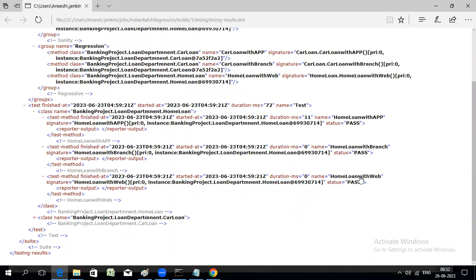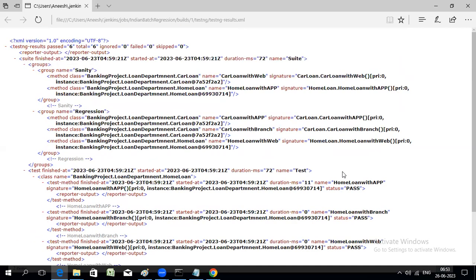So when they ask about the framework, you will tell that you are working on an existing framework, because to create a new framework is very difficult. You will be having automation experience of 3 years, 4 years, beyond that you can't have. So for that, what you will tell is you are working on an existing framework.